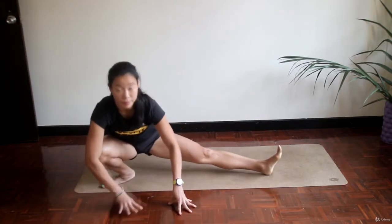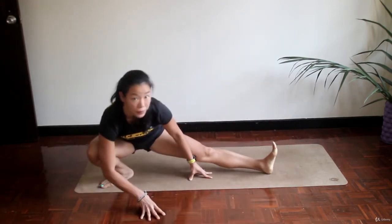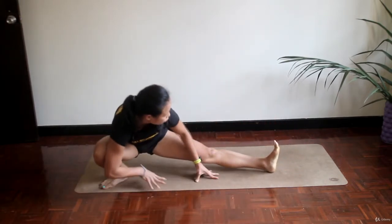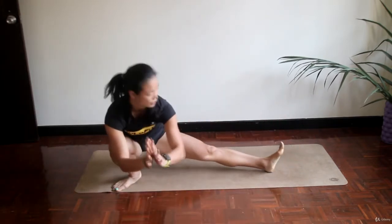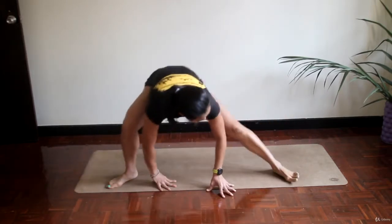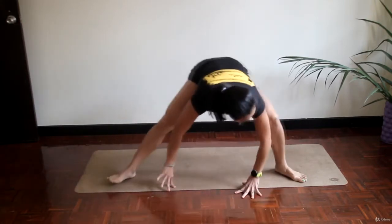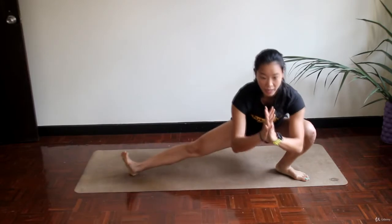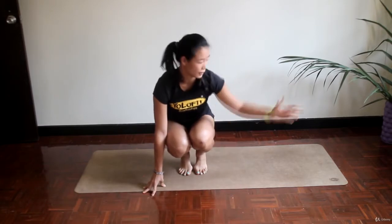From here, we're stretching the inner thigh and inner groin muscles. Keep your chest up as you go into a one-sided side squat or side lunge. You can keep your heels up if you don't feel flexible enough. The important thing is feeling a nice pleasant stretch in your inner groin — please don't overdo it. Your chest should try to push up and shine up as much as possible. If you are flexible and in control, you should be able to do this without using your hands.